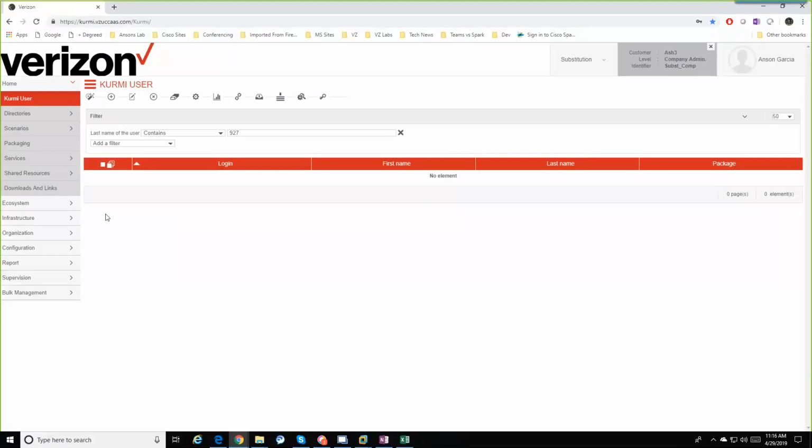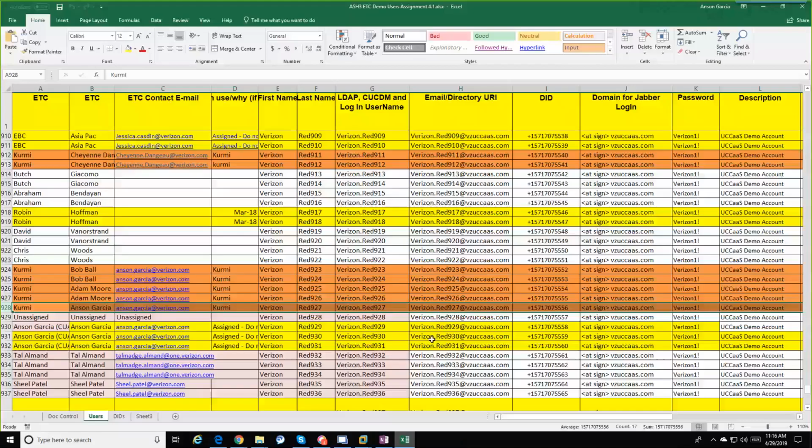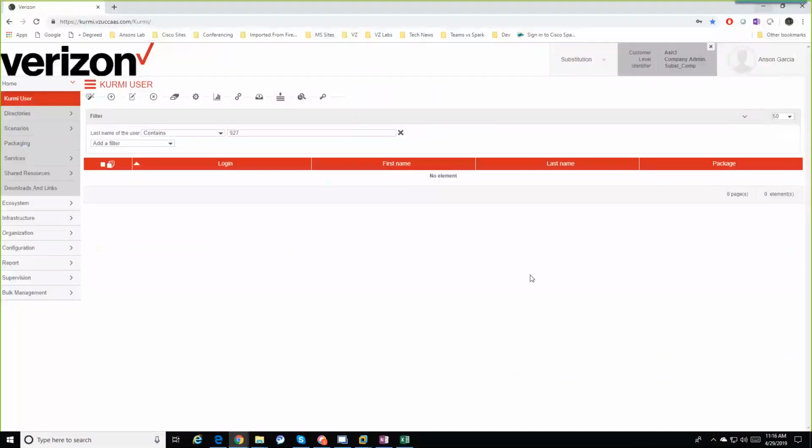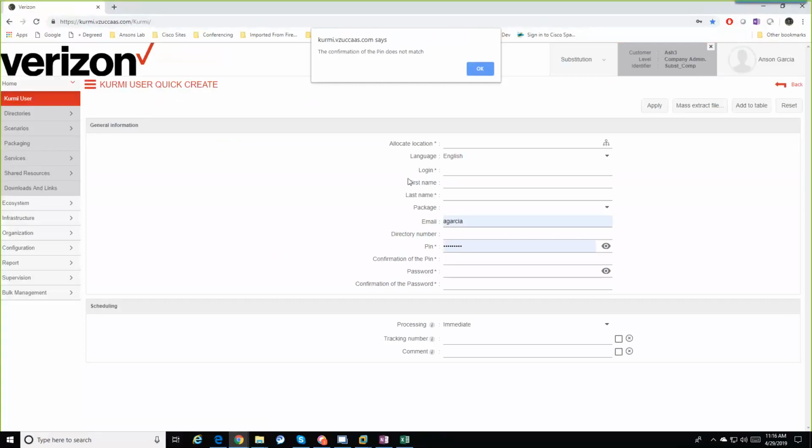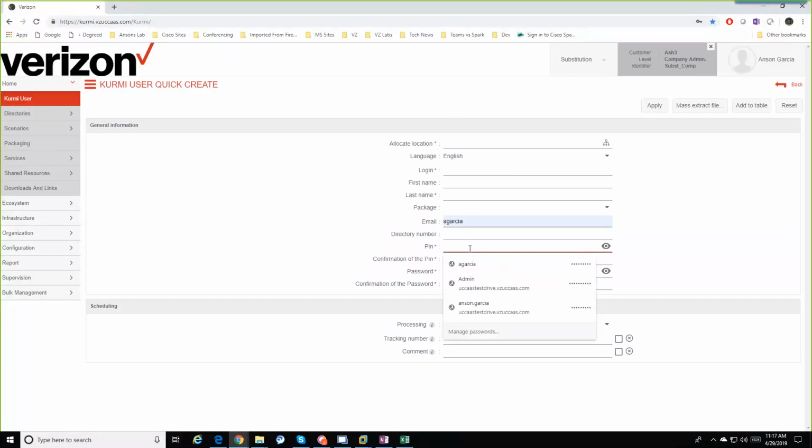Now, if I wanted to quick create, I could quick create here. Just the one thing, I want you to remember that number right there, 5556. That's my number. Okay, so if I wanted to quick create, and I haven't done this in a while, so hopefully I do it right here. Quick create. If I quick create here, and this is just a little error that we've got going on. Next version takes care of this little pin number. But let me just do 1, 2, 3, 4, 5.